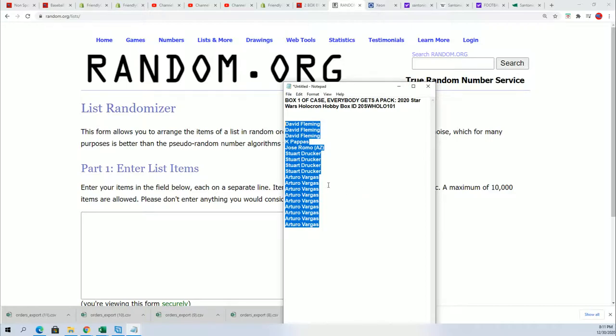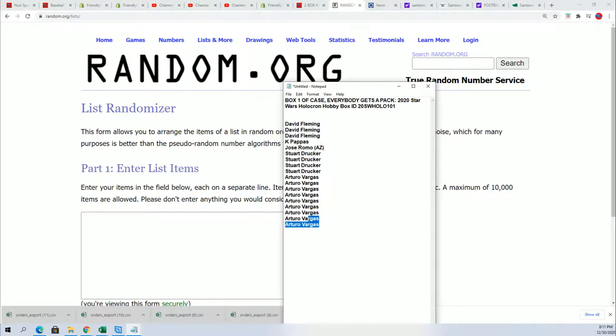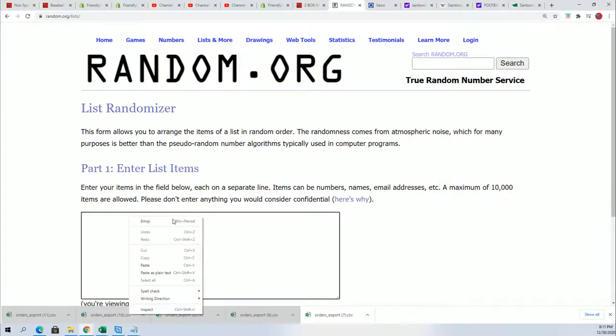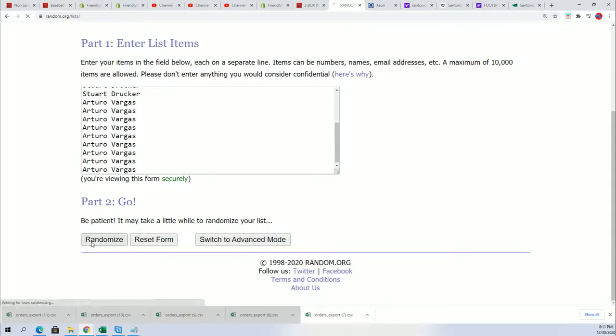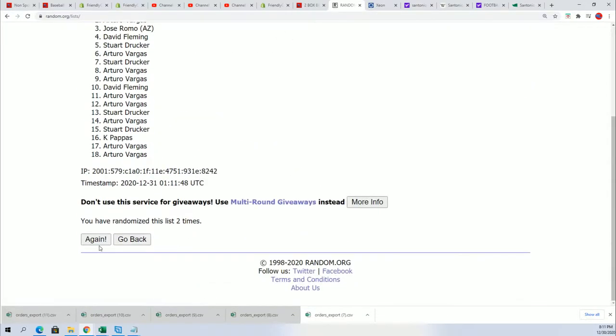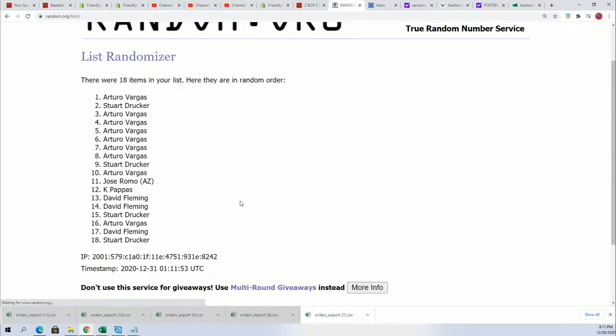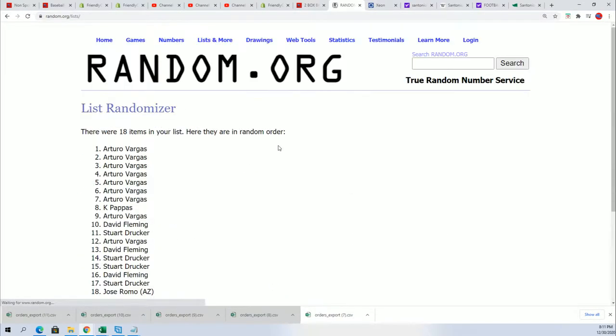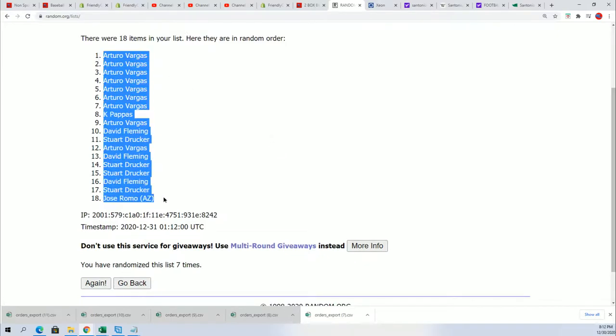You thought I sold 19? Let me check and see. 2, 4, 6, 8, 10, 12, 14, 16, looks like 18. 7 times through. Good luck, everyone. And there's 18. Lucky number 7.